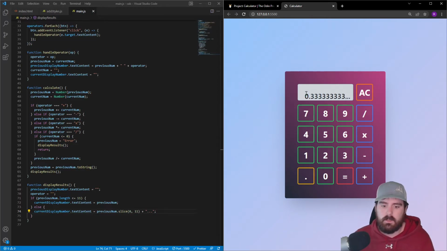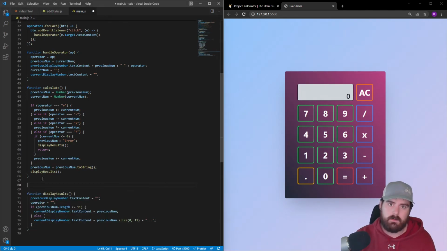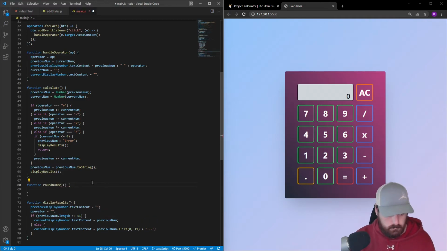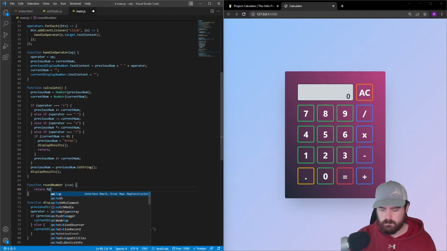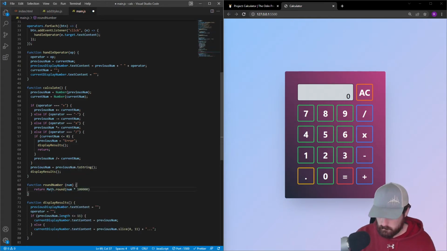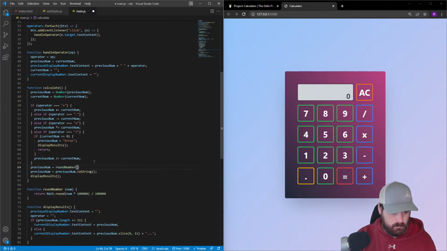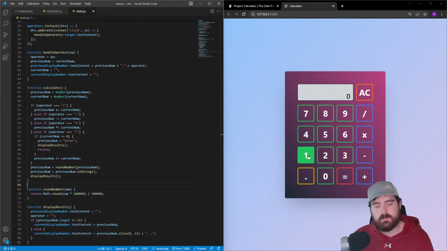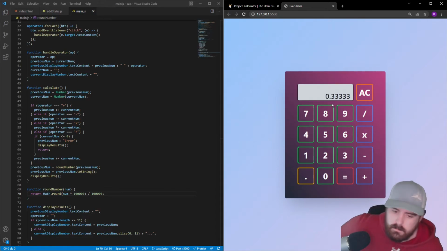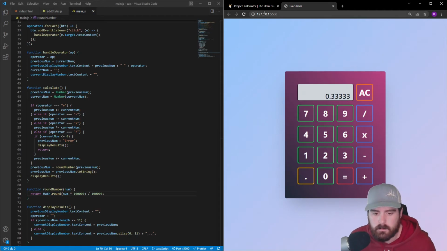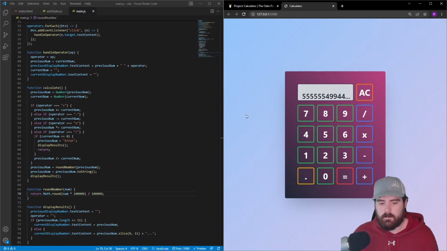It's always going to limit how wide this can be. Let's also round the number to either the 5th or 6th decimal. Okay, now it's going to round it to the 6th decimal, just like that. So it's not going to be able to continue on into infinity. But if I did this, then it will cut the number off and not take up too much space.